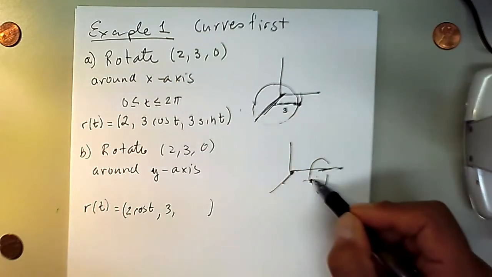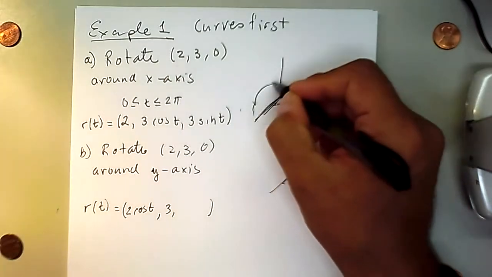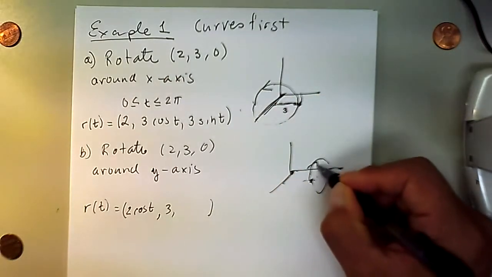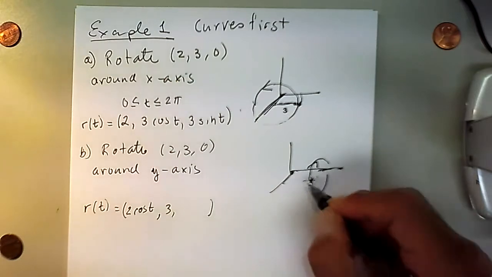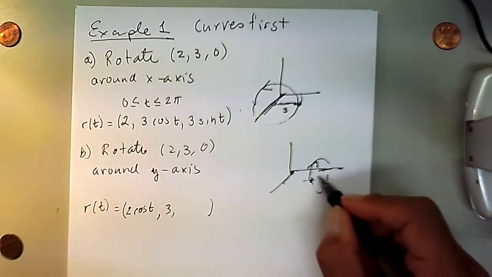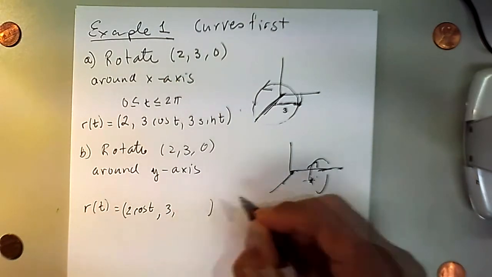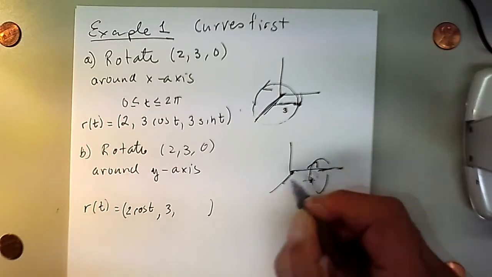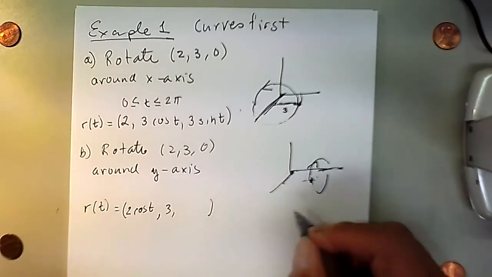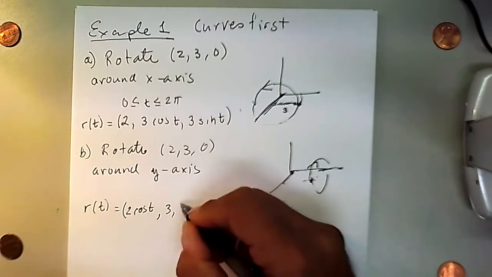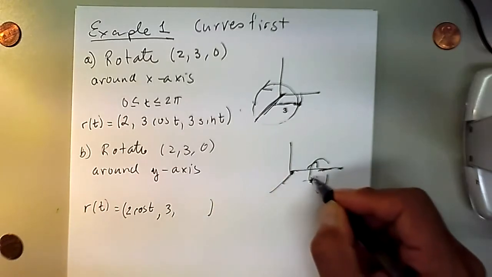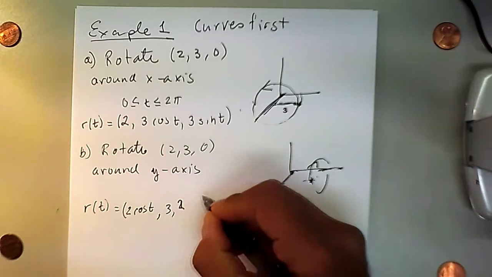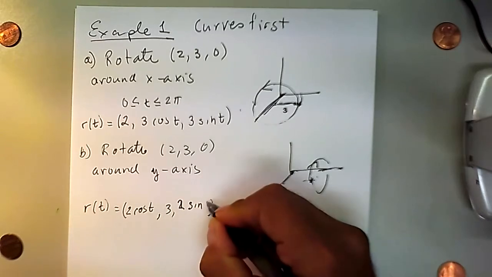And so we want to start here. Oh, and the circle is going to go in this direction. This one is going to go in this direction because we want to start with this point and then move upward in the z direction. And as t increases, we know that the sine of t also increases initially. Of course, later then it's going to go down. So we can put 2 sine t.